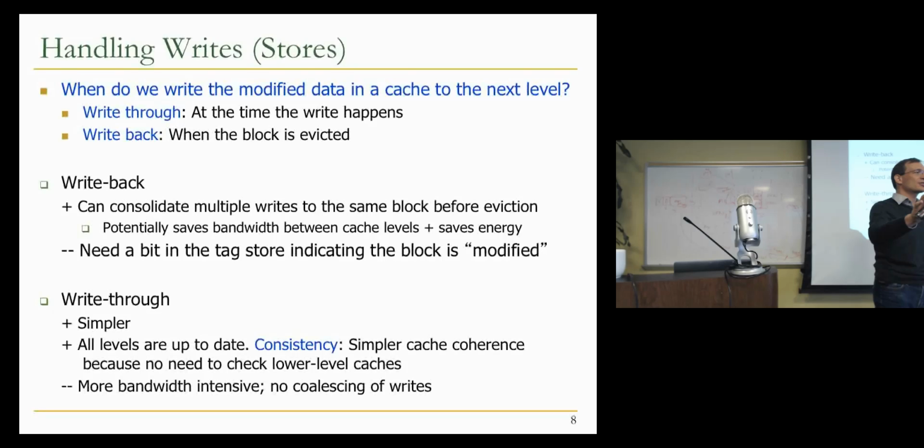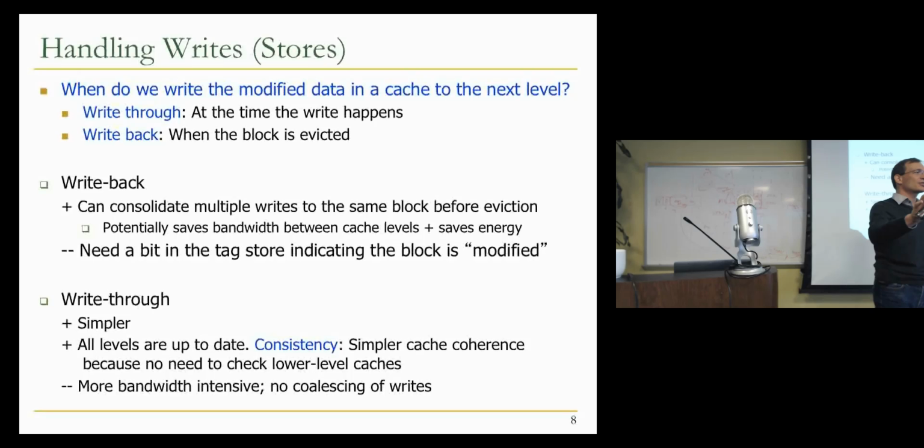And modern processors have coherence mechanisms to ensure that processor actually gets the correct data. And that coherence becomes simpler if you have write-through caches, because write-through caches ensure that all levels are up to date in the hierarchy. You just need to check one of those levels to figure out what is the correct data for the block that's cached in multiple processors. So this will become more clear when we talk about coherence. We'll have a lecture on coherence and consistency.